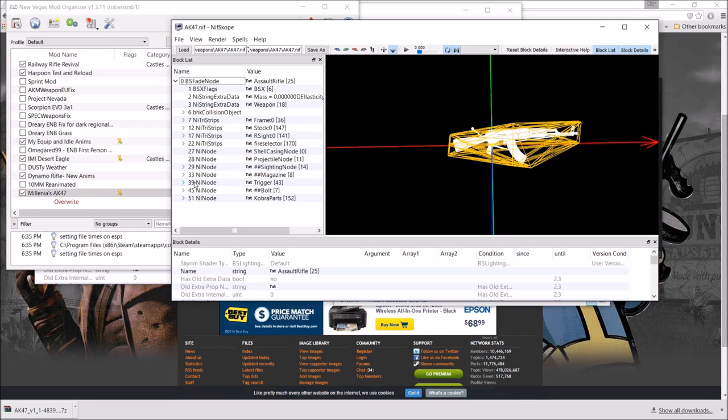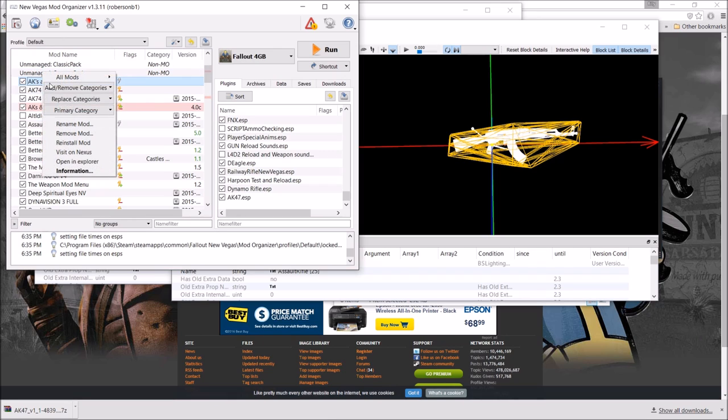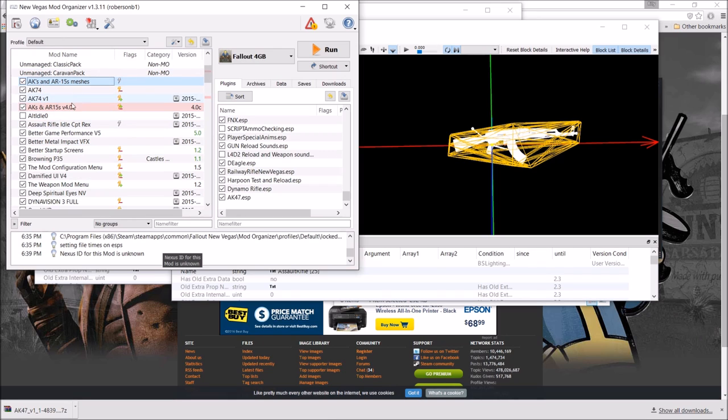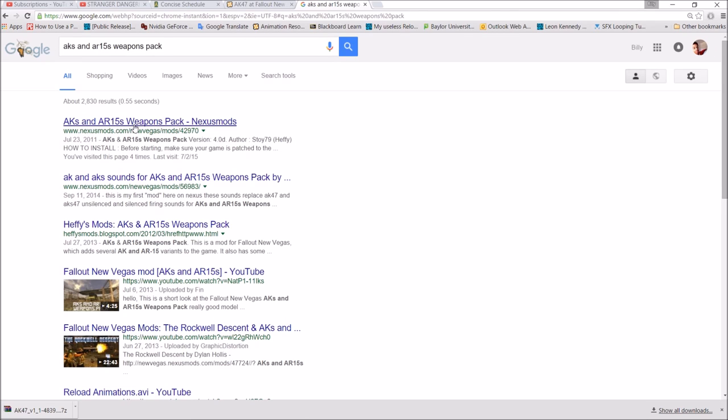So, if you haven't guessed, we will actually be transplanting the working NiNodes from a weapon that already works over to this AK to essentially copy the instruction set along with pasting the actual meshes from the AK into the new set of instructions, so that it animates correctly and it doesn't replace the mesh, so that it's not doing something weird or whatever. You'll get it more when I show it to you. And as I go through this video and show you, you'll get it. I know it sounds complicated. It's really not. Just follow the instructions and make sure that you do it exactly as I do it, even though there are other ways.